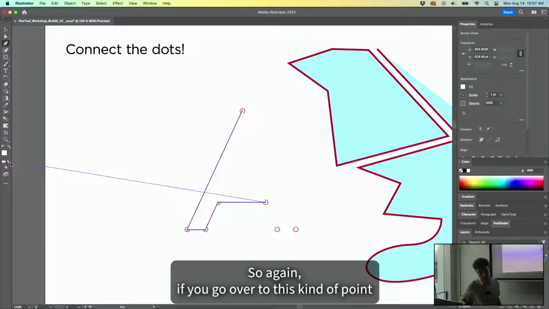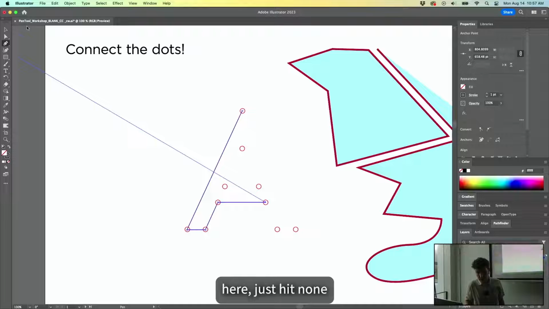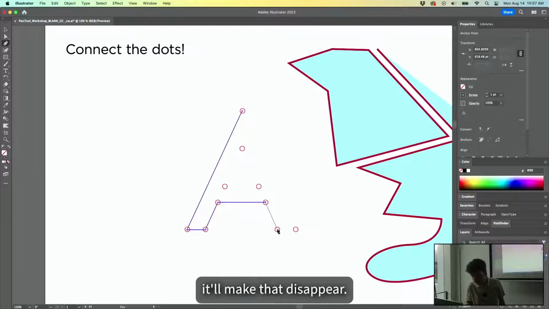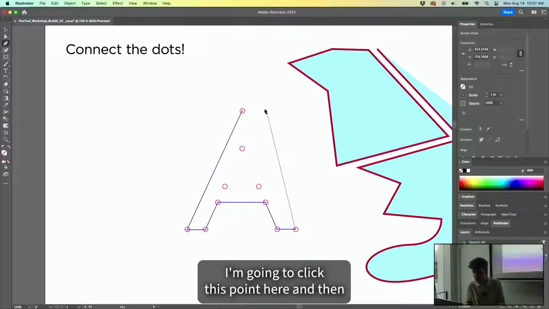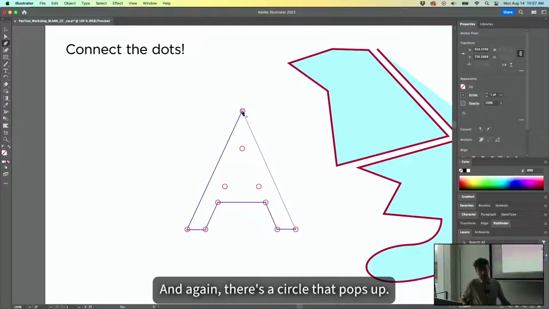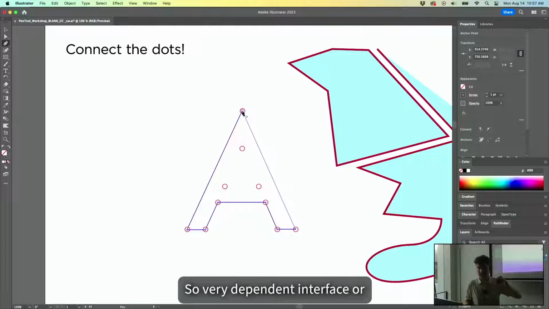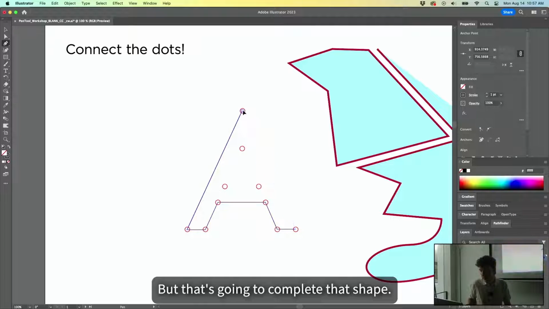Again, if you go over to this point here, just hit none, it'll make that disappear. And then we'll go down to this point here. I'm going to click this point here, and then hover over to complete the shape. And again, there's a circle that pops up. So it depends on different situational places, but that's going to complete that shape.